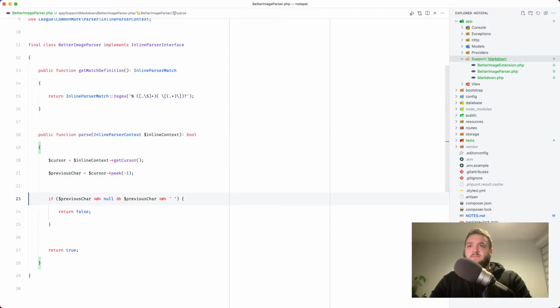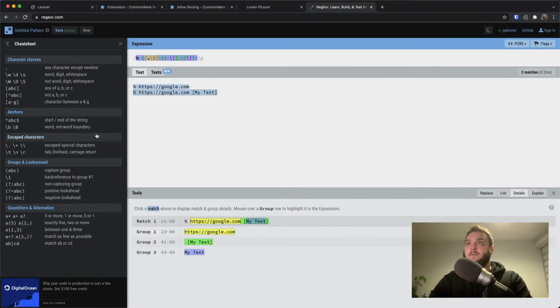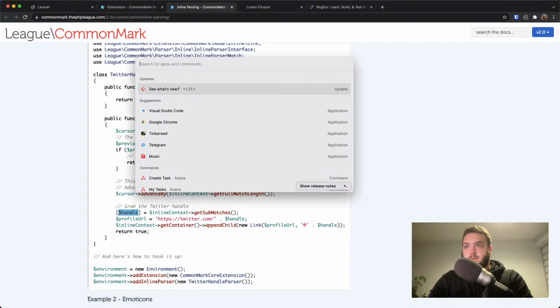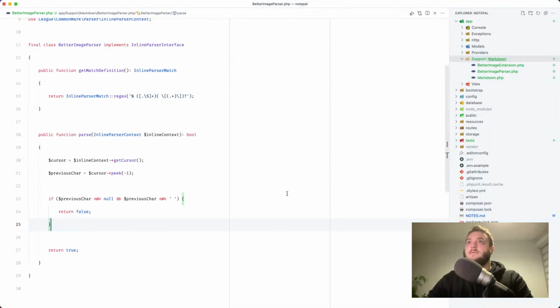Yeah, that makes sense. So now we need to go back to the Twitter example. So we get handle, which is going to be cursor advanced by. That is what we want.